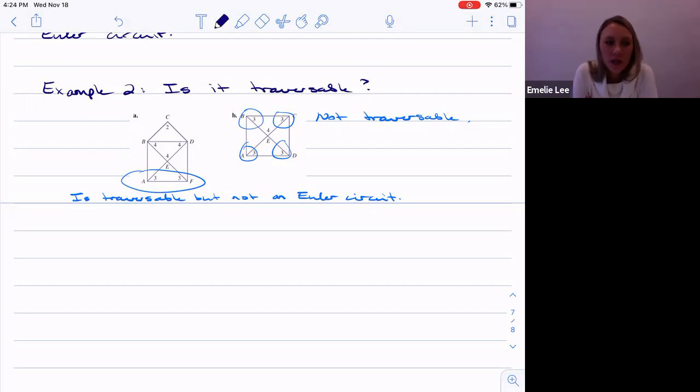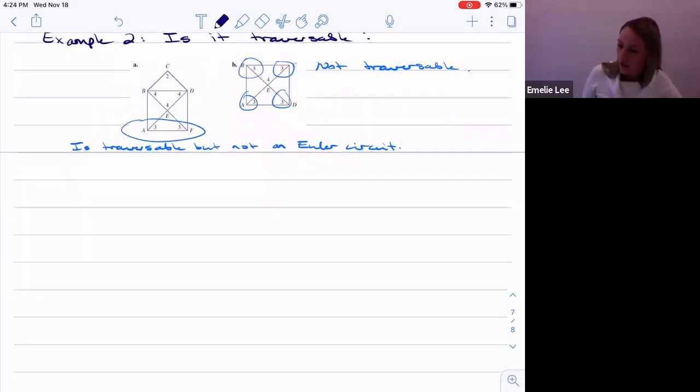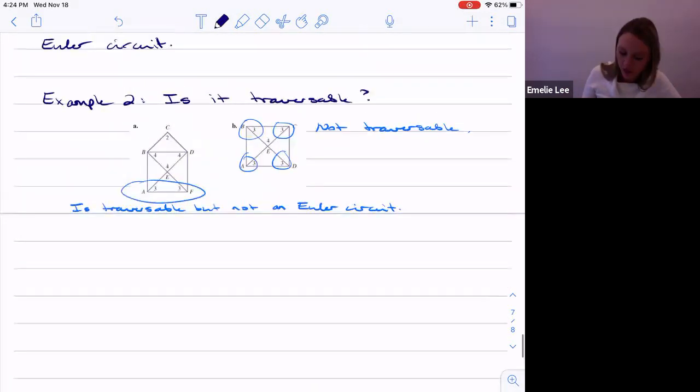So the Euler circuit is a special case of traversable. It has to be traversable with 0 odd vertices. Now, there are tons of applications of Euler circuits.